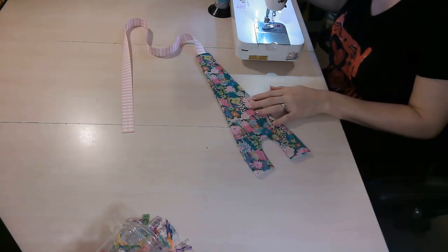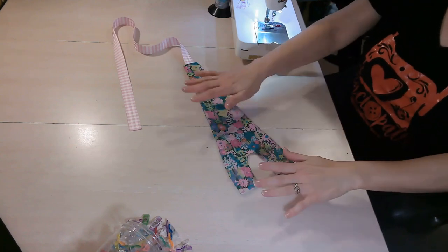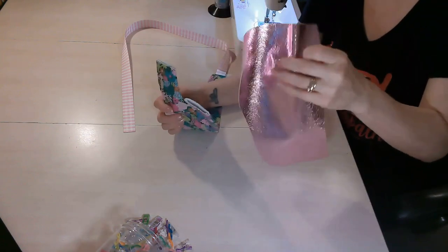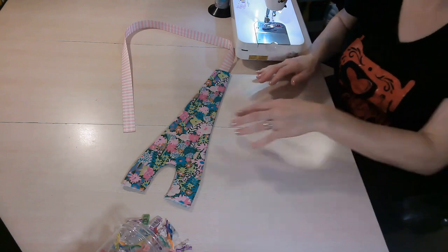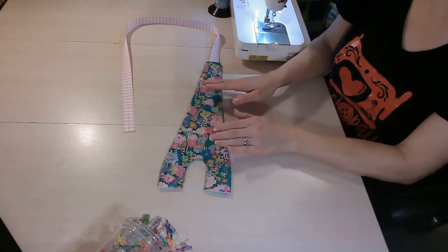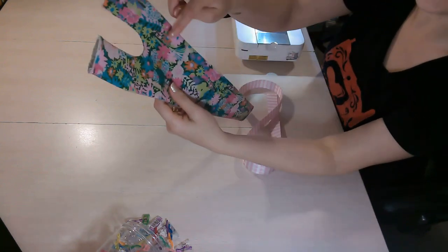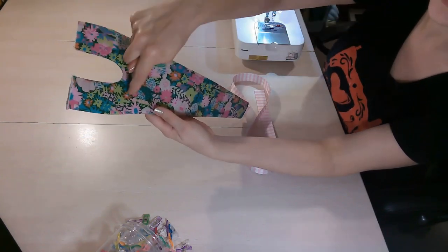It's all nicely pressed now. You can use spray or steam to help press it. If you used vinyl, turning through that opening is very difficult — turn from the side instead. Also keep a very accurate seam allowance — it's important for later in the pattern. Now we can topstitch the strap along the edges: down one side, across the bottom, up the other side, and inside the U-shape as well. Set your stitch length to your topstitching length.